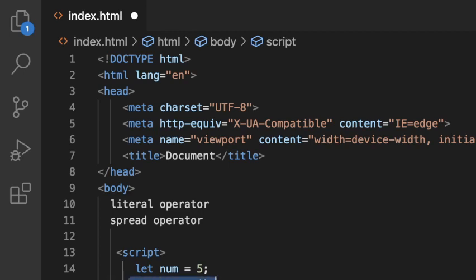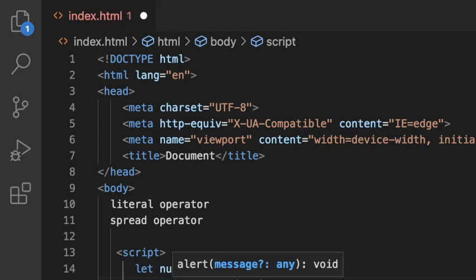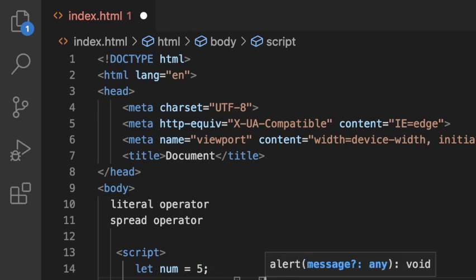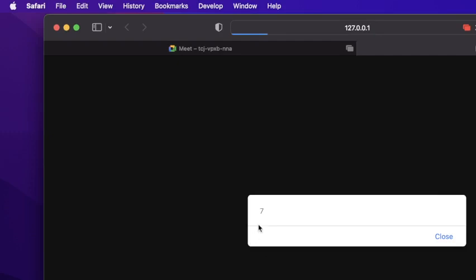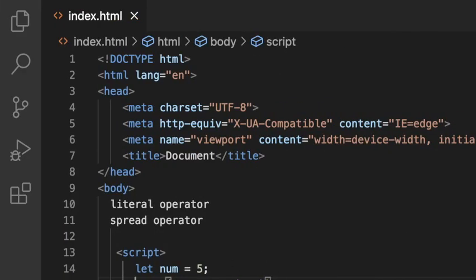Does this one round up or round down? It takes a value. Let's say I say 7.2, it will round this down because it is lesser than 5. So if I alert this, we get 7 because it is lesser than 5. Let's continue, or do you still have any question?